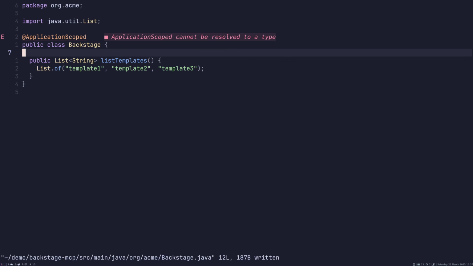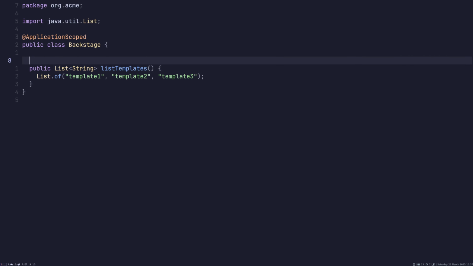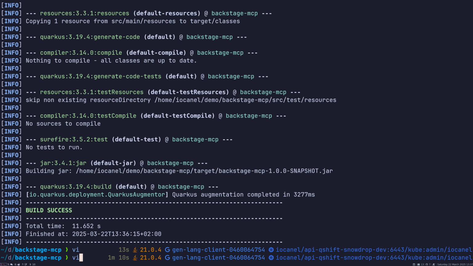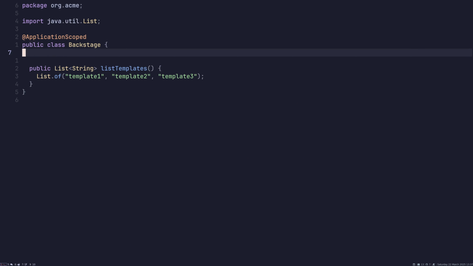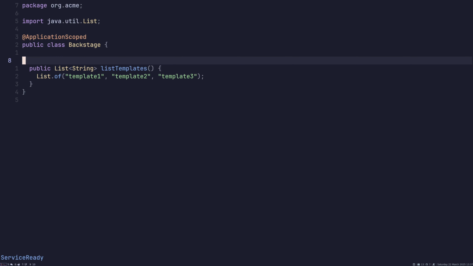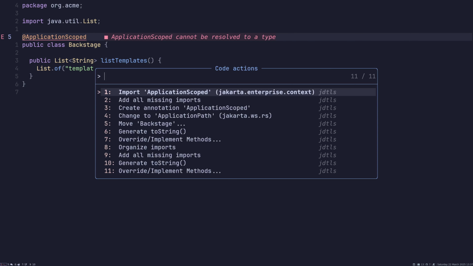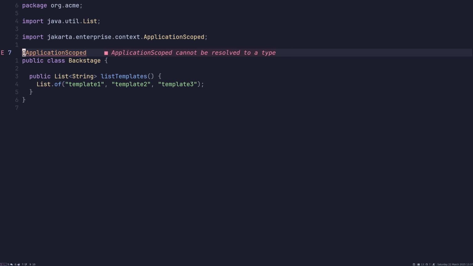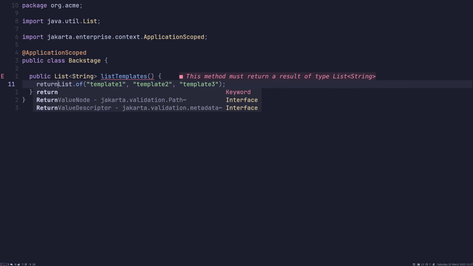Okay, that will be the first. Let me re-enter just so that I can make sure that my LSP server is working correctly. Sometimes I get issues with new classes and LSP operations, so yeah, I will need to return that.